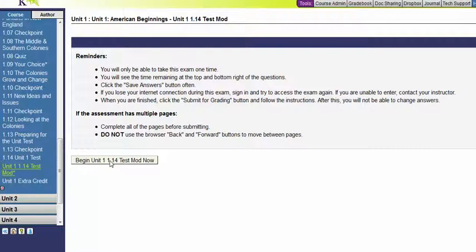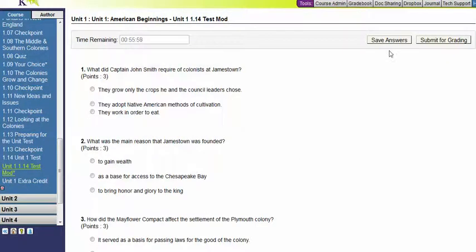You could take a short break. You want to save your answers continually as you go and submit at the end. Okay, you may have to make sure that you hit the submit button at the end. Okay, so as you take the test, save your answers as you go, and at the end when you're finished, submit for grading, otherwise I won't see it in the grade book. Okay, the other important thing to remember is that if you leave the test open for too long, you might be logged out of the course, or you might lose internet access.